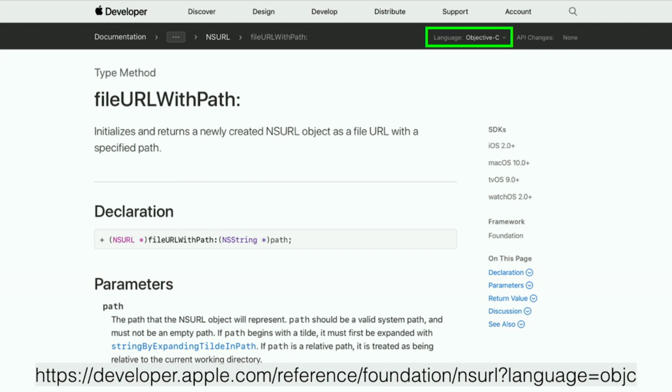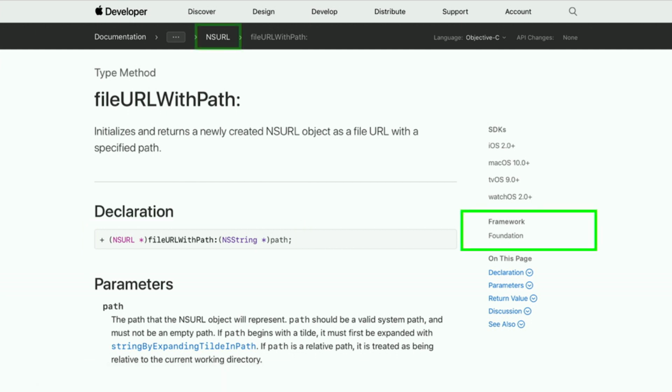Well, this function's looking kind of like what we need. It's going to create a file URL given a path. And we can see the definition down below there. The path is a string that's being passed to it. So we look and we see, okay, this is in NSURL, which happens to be in the Foundation framework.